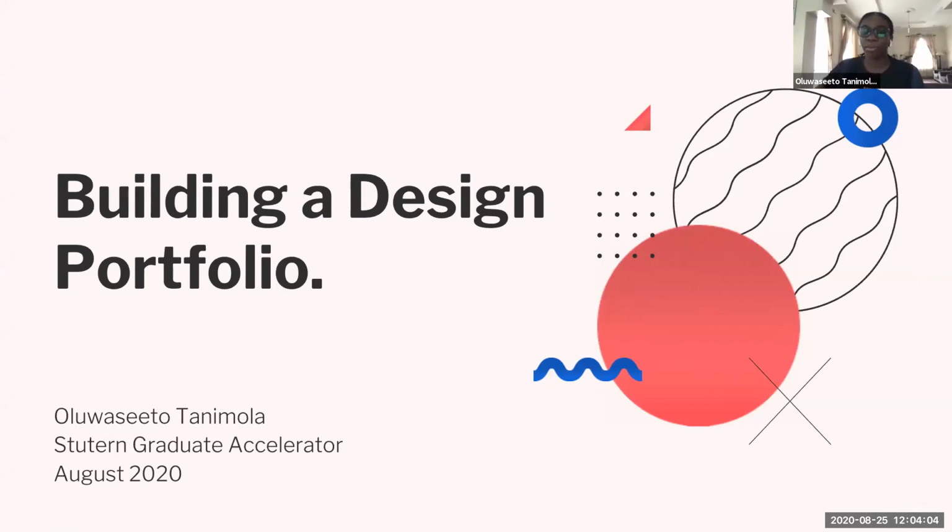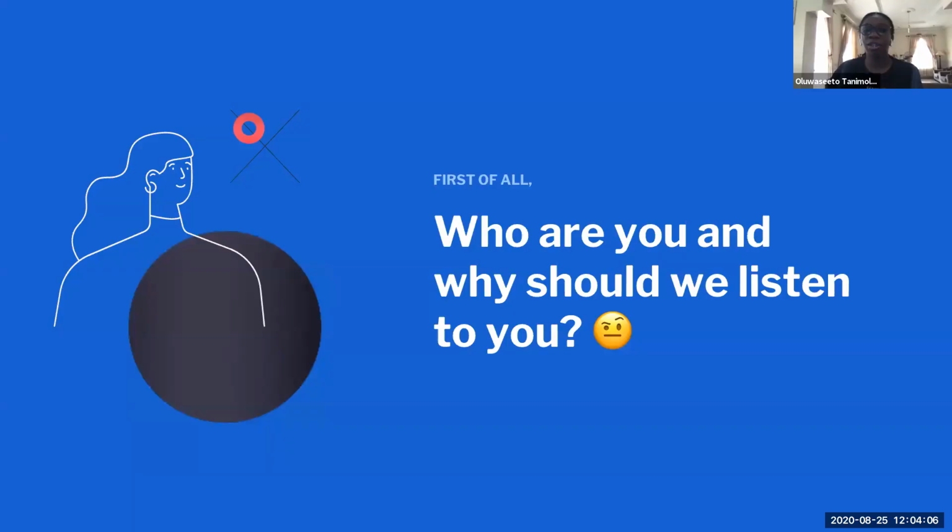Yeah, so just an intro. Who am I and why should you listen to me? Like I said before, my name is Sheto. I work at Paystack, but I studied architecture, undergrad and master's. I've got a master's in architecture and a BSc in architecture. I started designing in 2016. Started with posters, did a little bit of brand identity and then illustrations and all of that. Right now at Paystack, I'm on the communication design team as a brand designer.